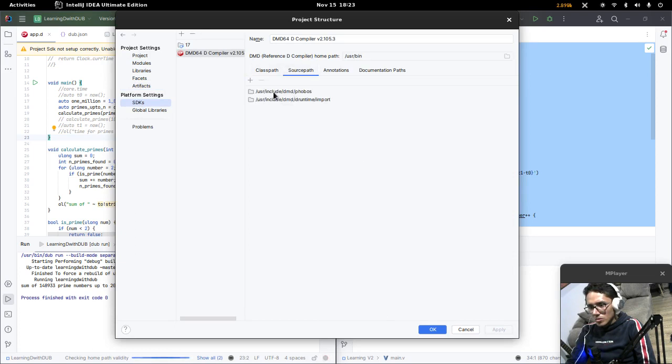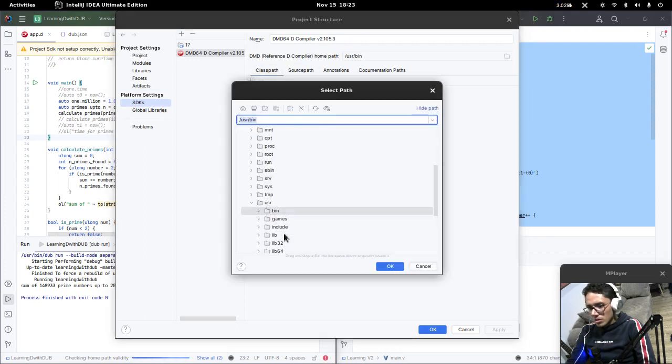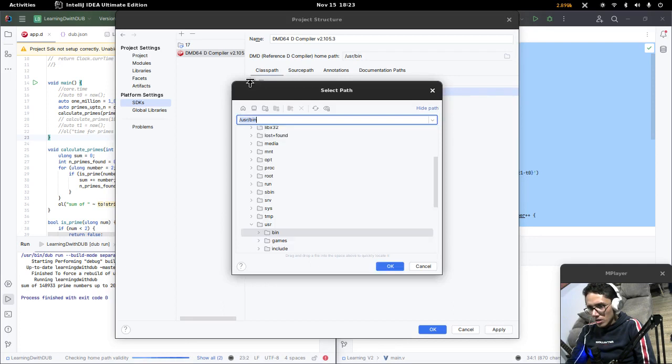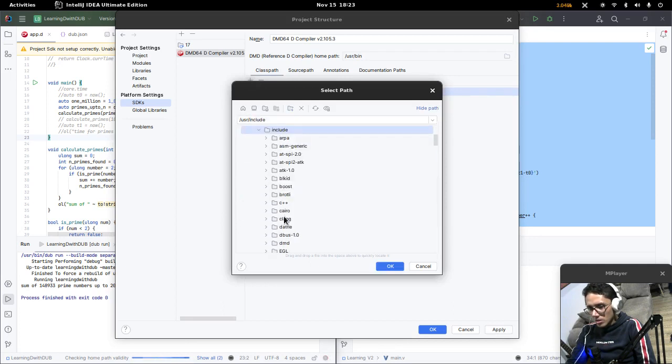So, user include DMD Phobos. User include DMD the runtime import.